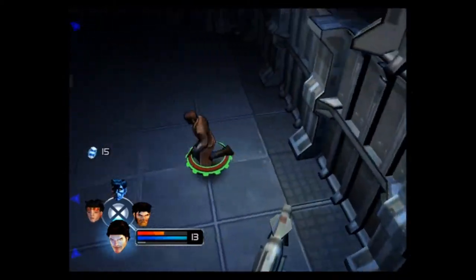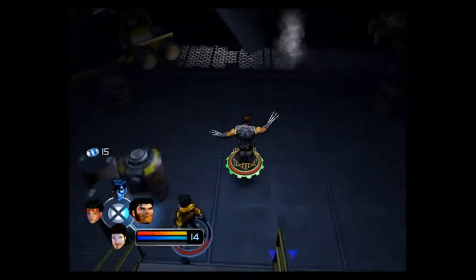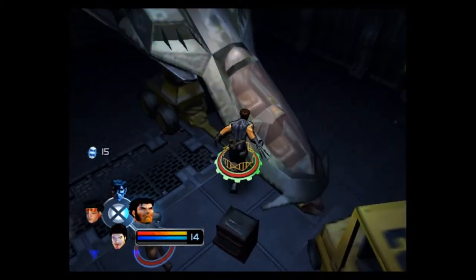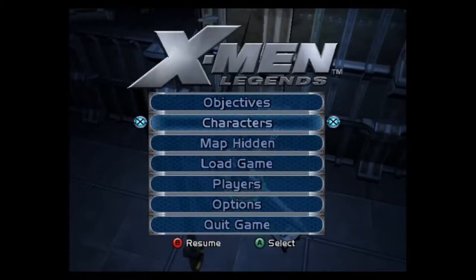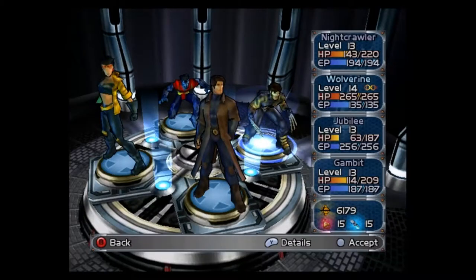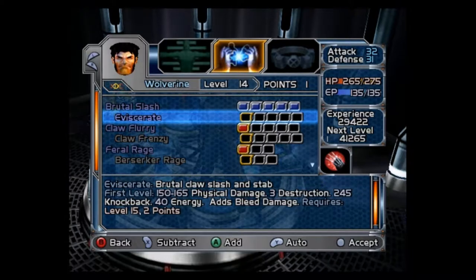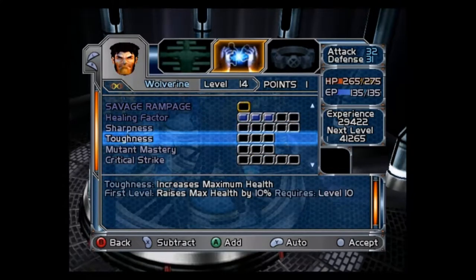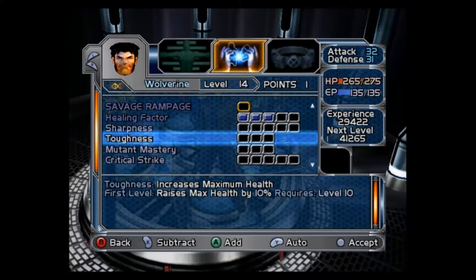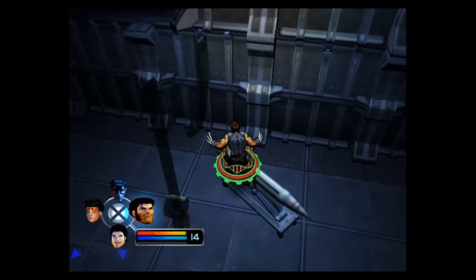I need to think on who I want to give that to. Okay. Actually, considering he's got the most skills that I can freely use here, I'm going to give it to Wolverine. When did he level up? Oh, yeah, that's right. Couple seconds ago. Alright, for him... I'll actually be able to spend a point at this level. I can't upgrade healing factor. Ooh, but I can get expertise. Okay. We're going to get expertise.